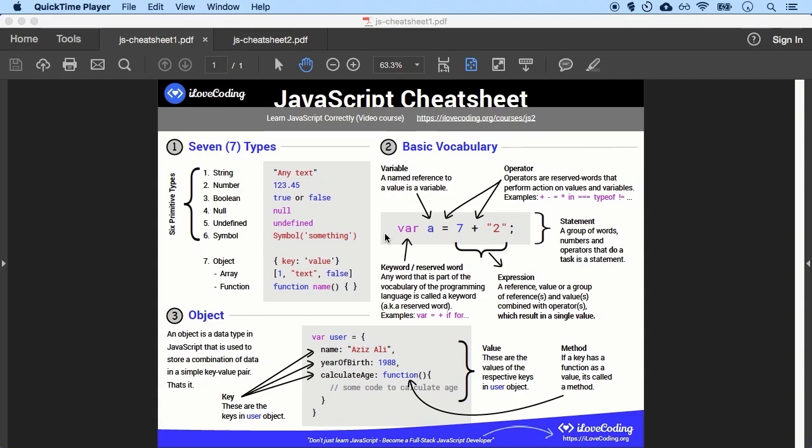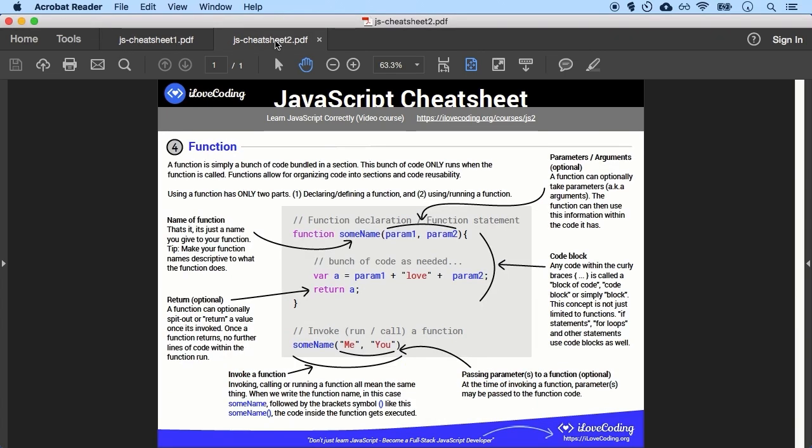Now let's learn about functions in JavaScript, which is actually a subtype of objects. A lot of people get confused and overwhelmed on what functions really are. But once you understand it via the cheat sheet I've created for you, everything is going to start to make sense. Do not be overwhelmed by a lot of this information. Once we take it piece by piece, everything is going to fall into place.